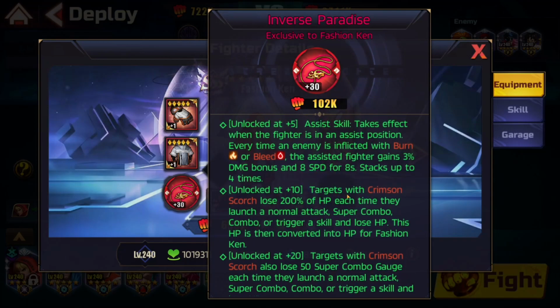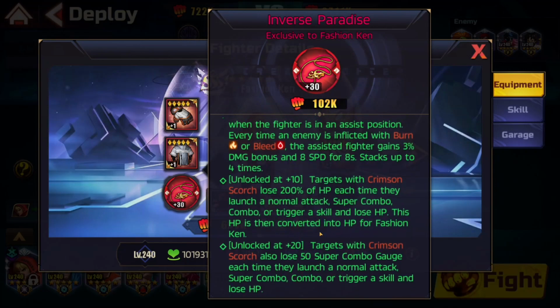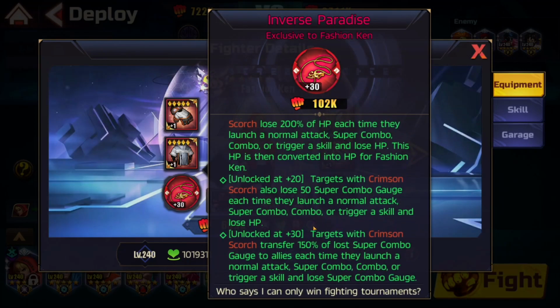So targets with Crimson Scorch lose 200% of HP each time they launch a normal attack. Super combo triggers skill and lose HP. So this HP is then converted into HP for Fashion Ken. So he essentially does lifesteal, in other words. So targets with Crimson Scorch also lose 50%.